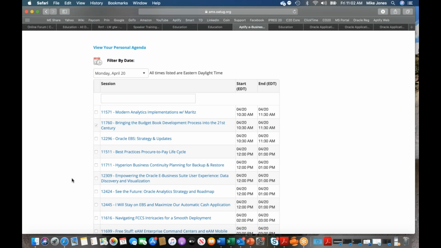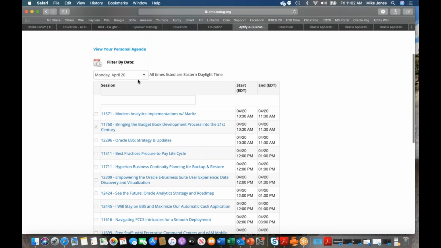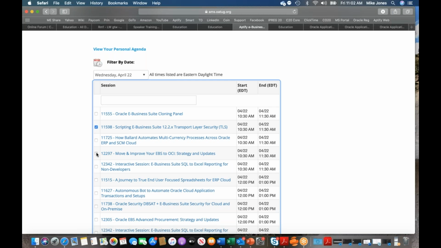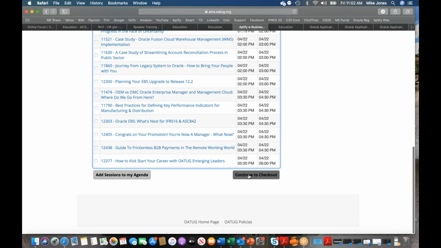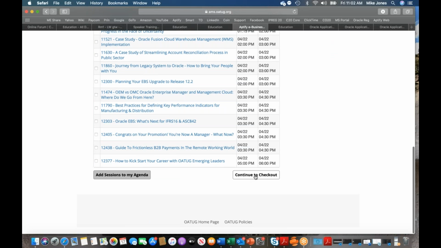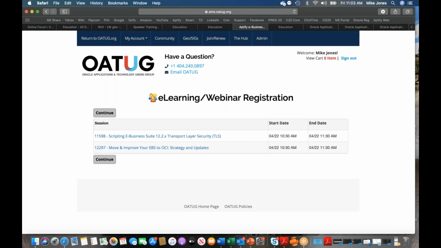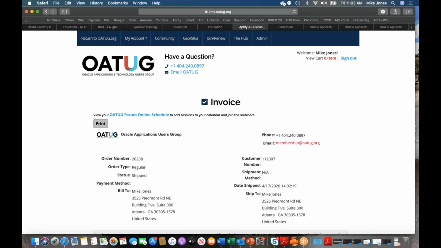Just to make sure everyone sees it: when you choose your sessions here, you do have to scroll to the bottom and click add to my agenda. Then you can continue to browse between the different days, but you do need to click continue to check out in order for those to be confirmed. You'll get an email confirmation saying that you've registered for these sessions. If you haven't gotten that email confirmation, double check that you've successfully registered, just like Mike is doing. Once you've registered, you hit continue, and you'll be able to pull up the sessions you've registered for, and the links to join each of them will be there. So now you're successfully registered.